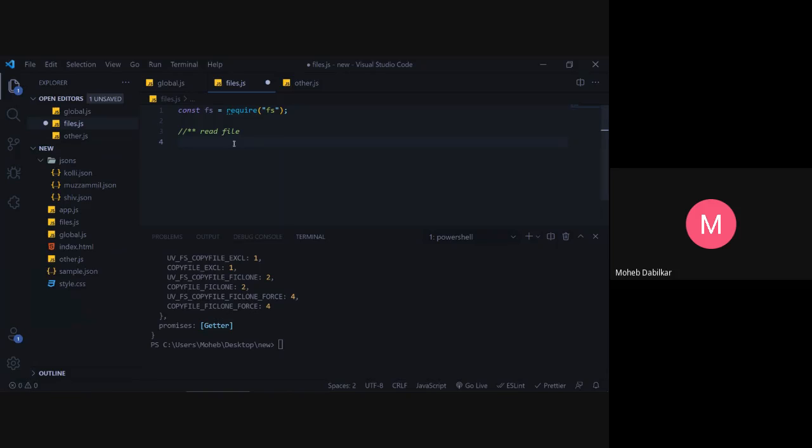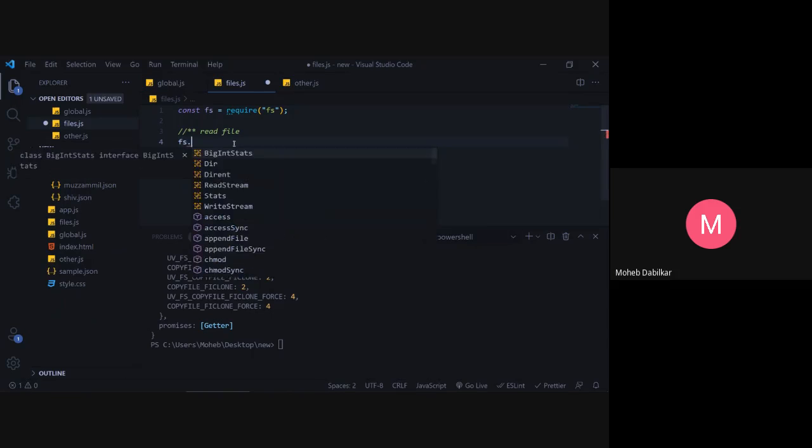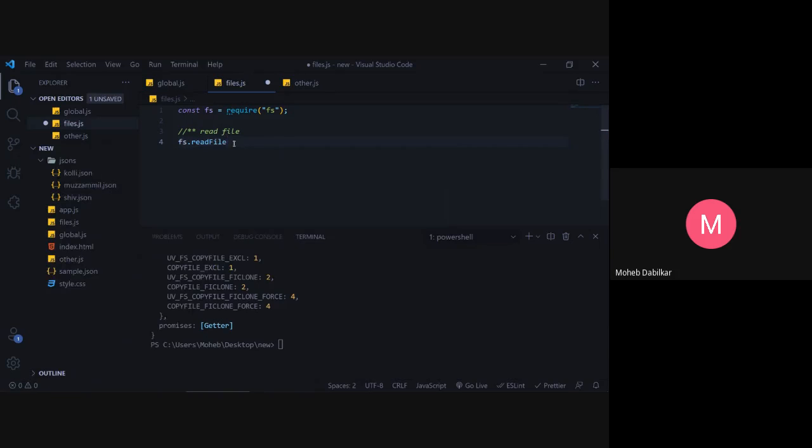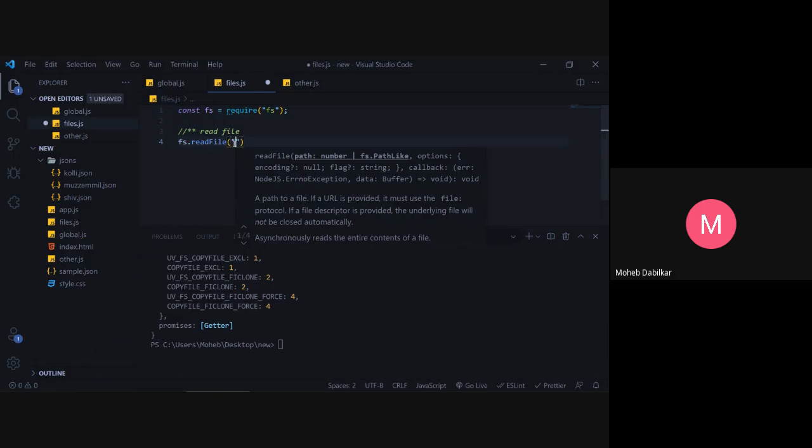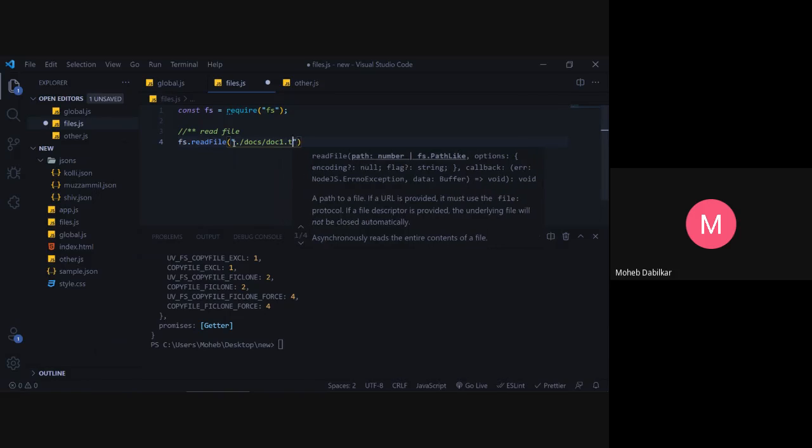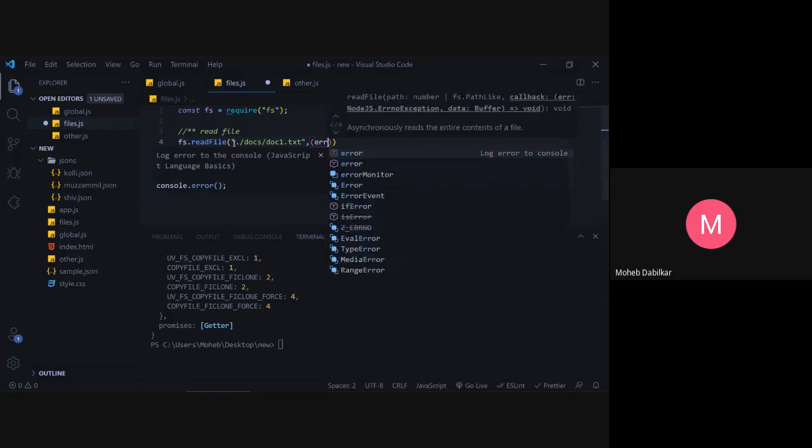I will just show you what happens if you don't create it. fs.readFile takes in two arguments: dot slash, let's say documents, let's shorten it to docs, and then doc1.txt. So this will be our text file.